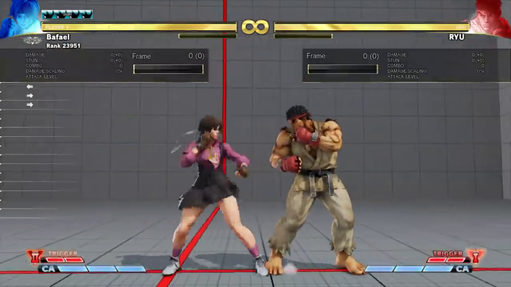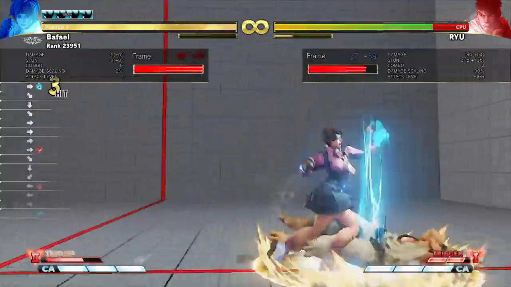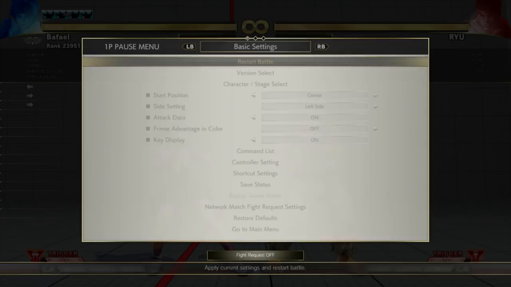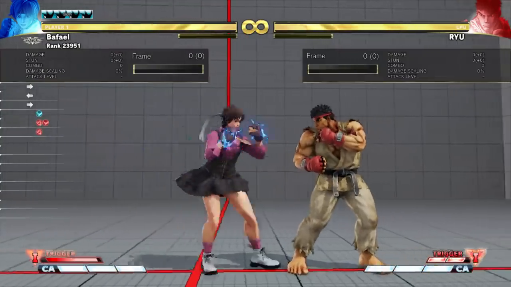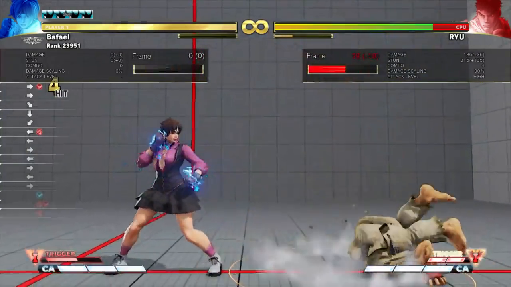That wasn't a dash. I don't think I'd have time to dash there. Yeah, if I were you, I would just do the Tatsu. Just go straight to Tatsu. For V-Trigger 1, it's actually pretty impressive. She actually gets nice damage here. She gets charged up fireballs, like superpower fireballs for V-Trigger 1. So this part does more damage and launches a little bit higher.